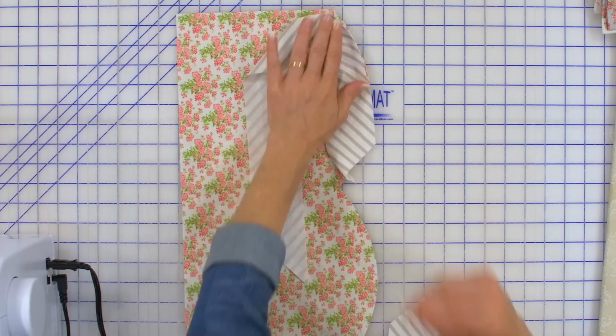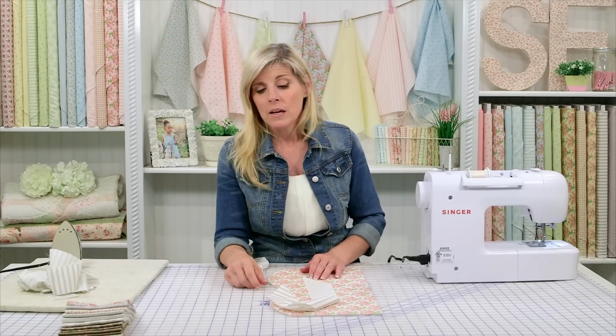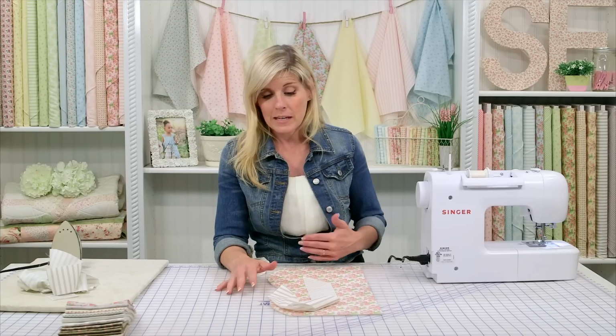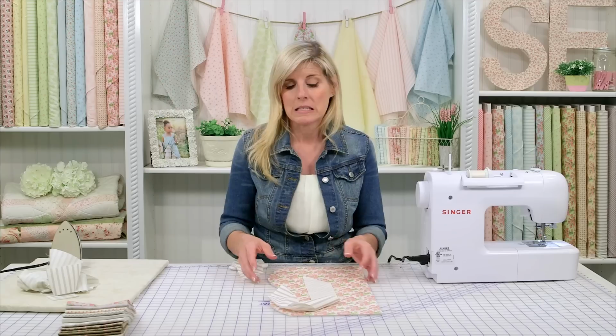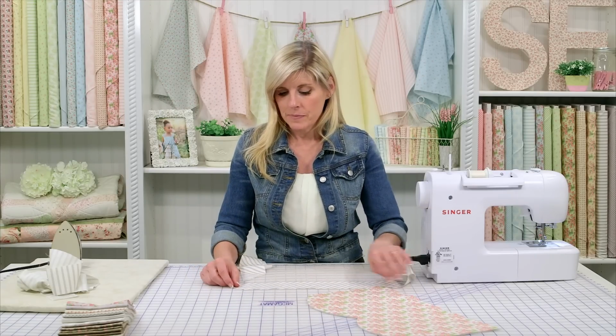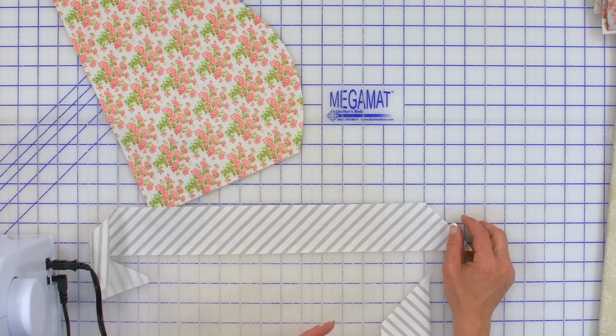Now, I've complicated my life even further by having a stripe now that I have to match. I have to splice these binding strips as it is to make a longer binding strip, but I also have a stripe I'm dealing with. So I'm just going to show you two things today: how to splice a bias strip that also has a pattern repeat to deal with.